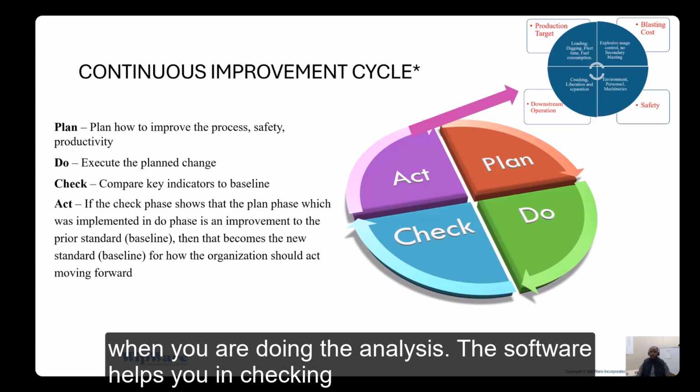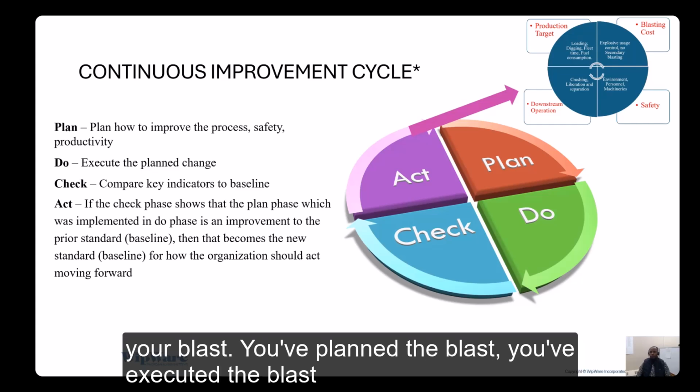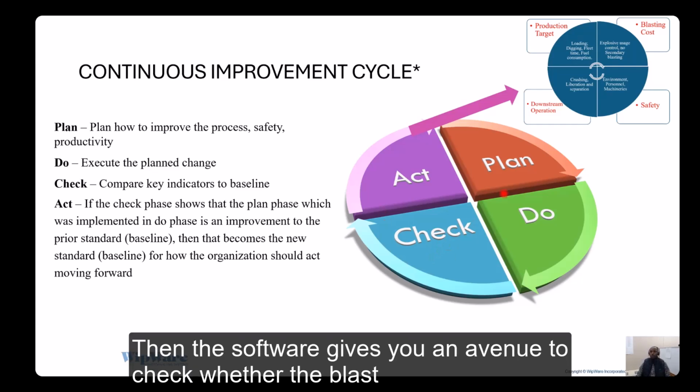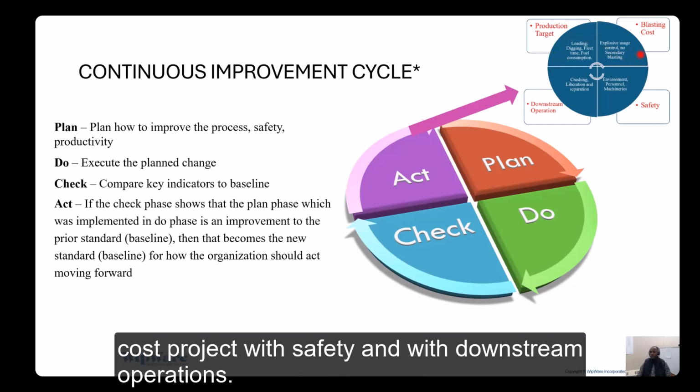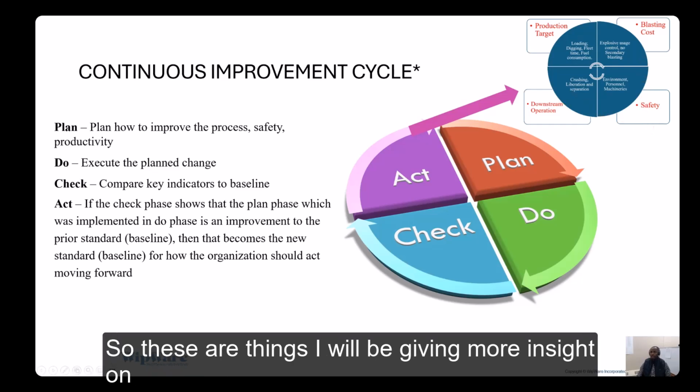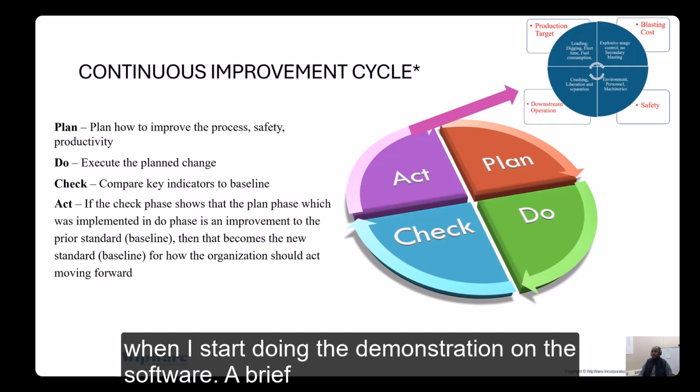The software helps you in checking your blast. You've planned the blast, you've executed the blast, then the software gives you an avenue to check whether the blast is compatible with your production targets, compatible with your blasting cost target, with safety and with downstream operations. These are things I will be giving you more insight on when I start doing the demonstration on the software.